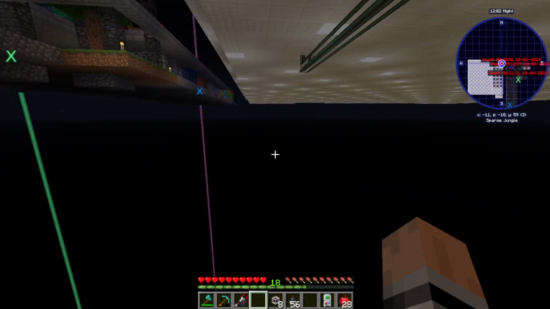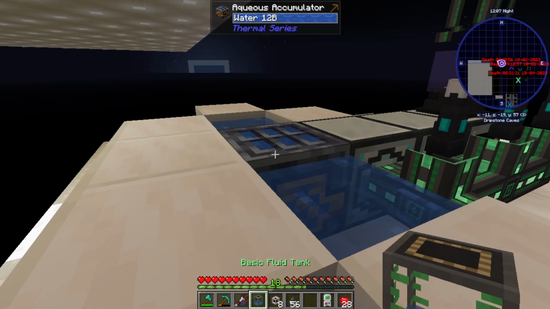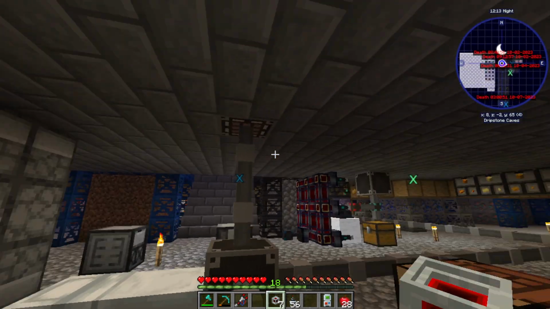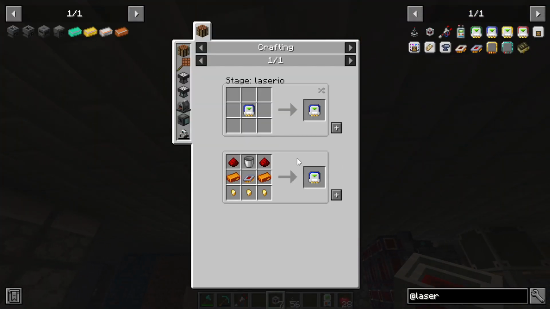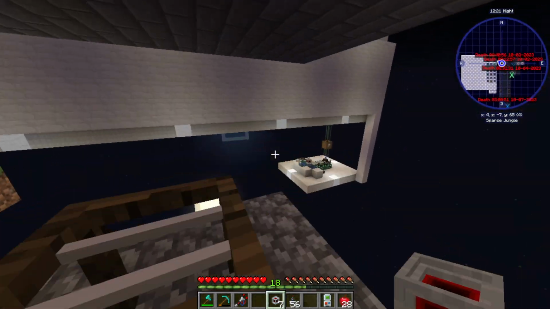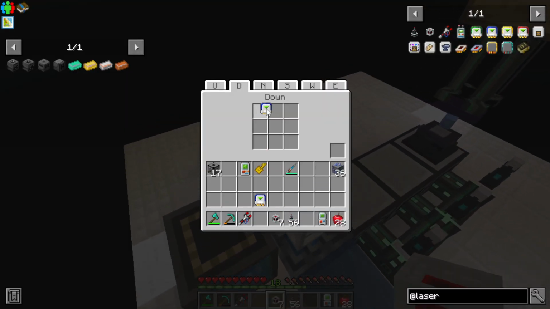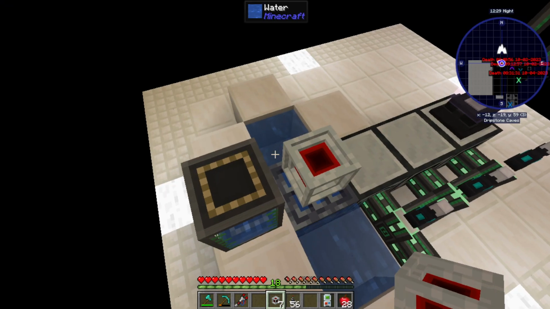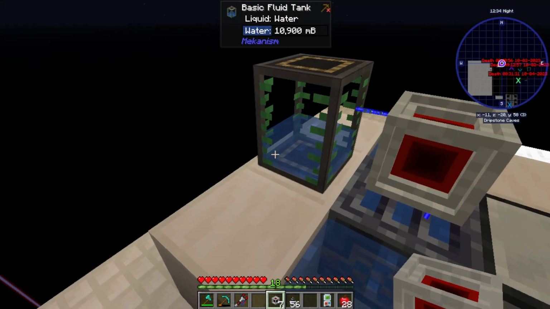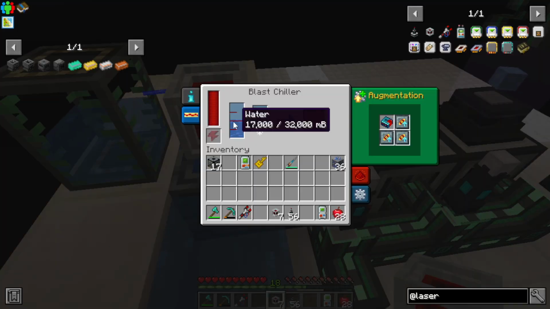So let's see. Boop. No, not you. You, I will actually put... Let's put it right there, actually. Do that, and I'm gonna need some cards. We're gonna want a couple of fluid cards, because we're going to do... On the down, we're gonna do extract. And on this side, we're gonna do an insert. Look at it go! Nice.